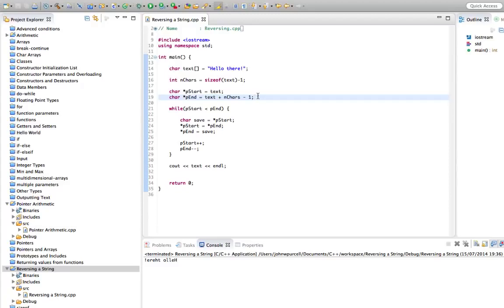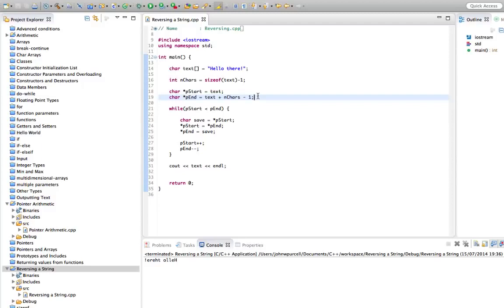You can Google for code. If you Google for C++ reverse string in place, you'll get lots of example code as well. Try getting something to work, and then also try writing it in a different way. See if you can think of a different way to do this. And again, that's a really good drill with arrays, and if you use pointers, it's a good drill with pointers as well.